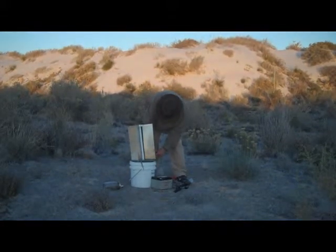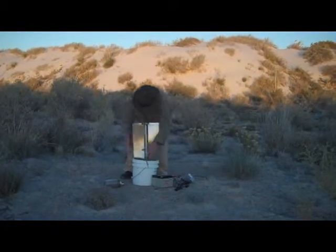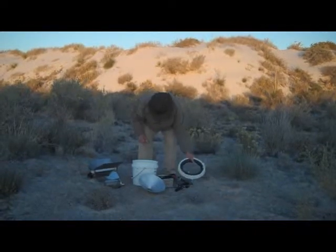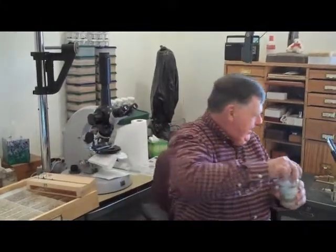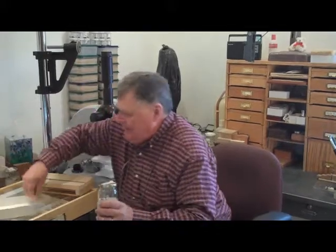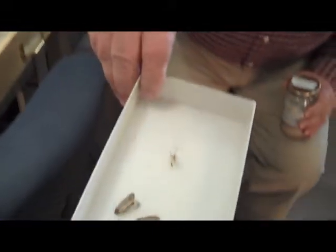We unplug the light, take the top off — and we have moths. Well, here we are in my laboratory, which is not very big, but plenty big enough to study moths because most moths are pretty small. These are the moths that we just found at White Sands National Monument, and I'm going to dump them out here so you can see them. These are the moths we caught in the first trap that we opened.